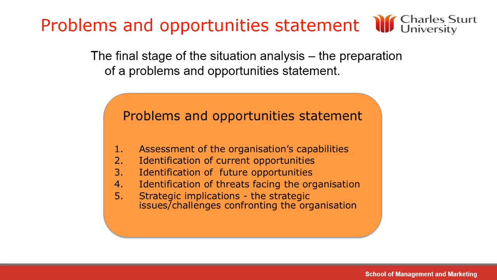The final stage of the situation analysis then is the preparation of a list of priorities and opportunity statements. Assessment of the organisation's capabilities. This often can be gained from secondary research, which in your case, or of course you could be doing it by management interviews as well. Identification of future opportunities and threats facing the organisation, including particularly competitive ones, and the strategic implications, the issues and challenges that the organisation will need to face in its marketing plan.